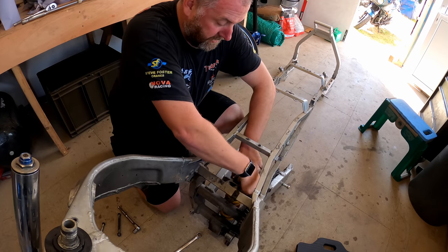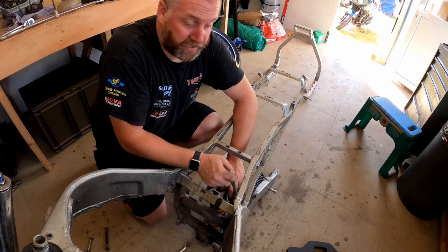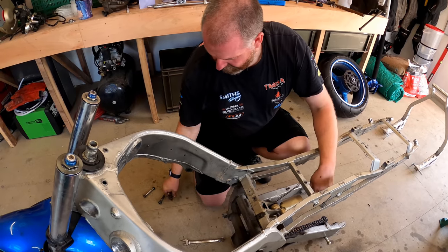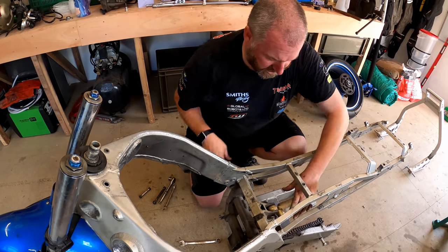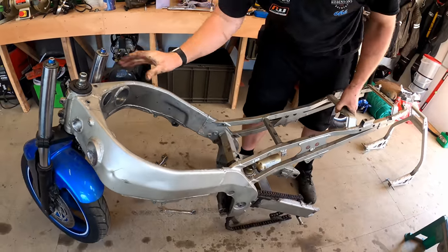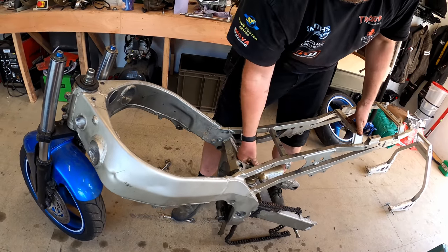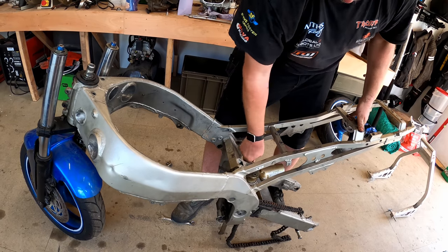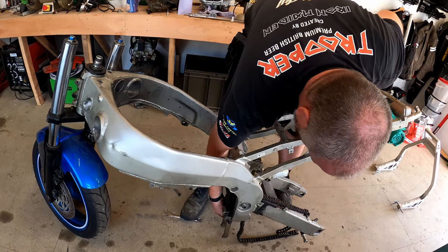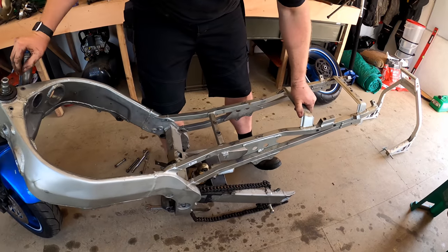Slippery because everything's got grease on it. It's kind of refreshing to see some grease on something on this bike, to be honest, considering the life it appears to have had. I'm surprised there's any grease anywhere near this leaf. So now, if I lift the back end of the bike up, I can push that bolt out. And there we are. There is the shock absorber out.